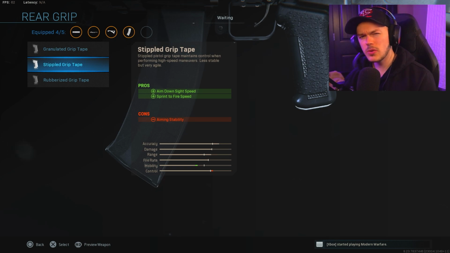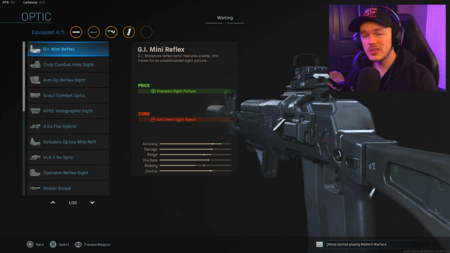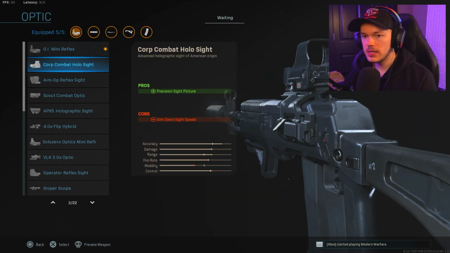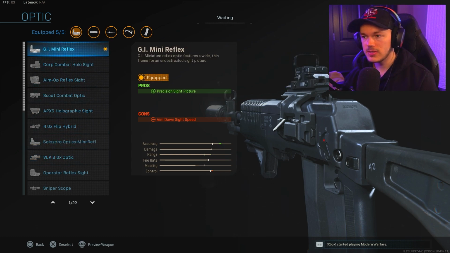But if you don't want to do that and you want to actually use something different to negate that, if you're playing multiplayer, I'd go ahead and throw on the GI Mini Reflex. Honestly, the GI Mini Reflex is great. And if you don't want to run that, then you can throw on something like the VLK 3.0 optic. This is basically your number one Warzone optic. So that's for Warzone, and then the GI Mini Reflex is for multiplayer.